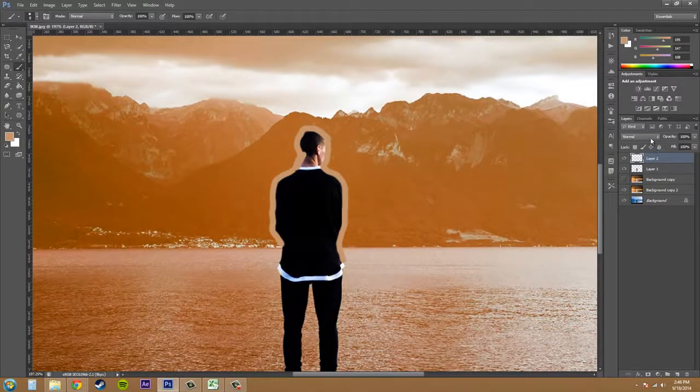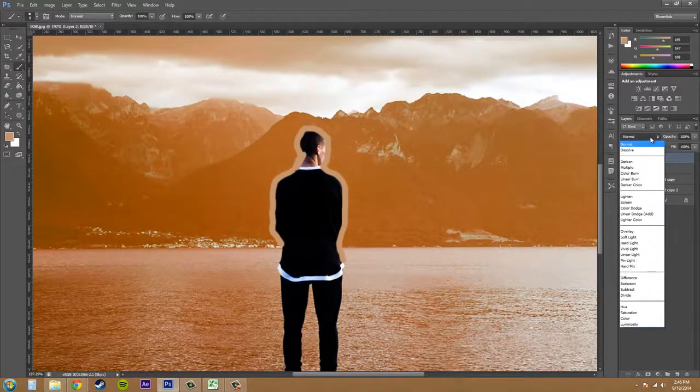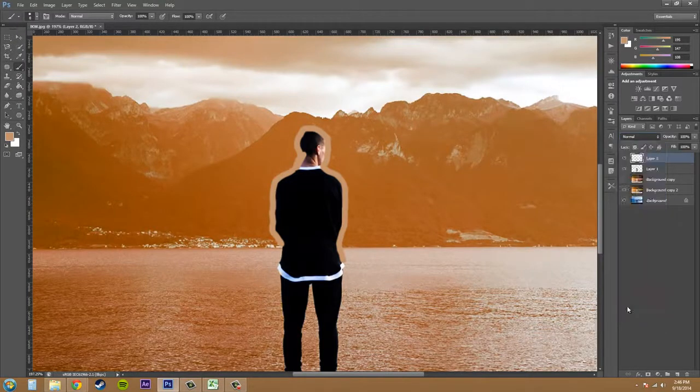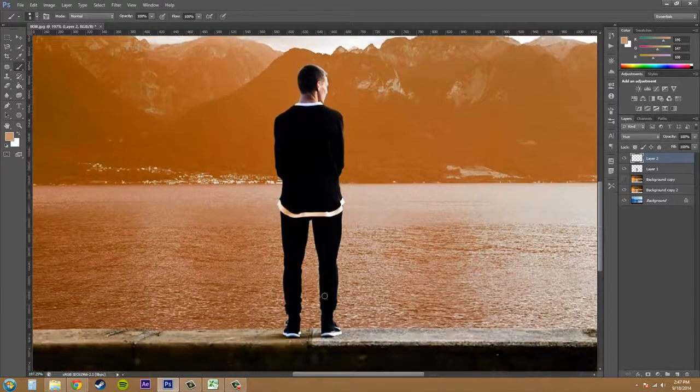Now we're going to take this layer and we're going to change the blending mode to hue. It's going to change the hue on the edges. Now if you look at it compared to before, so this is before, you can definitely see all the blue and everything. This is after. Not bad. So if you need to, you can go in and paint over top of this, and you can see the different changes that are happening. It paints out the blue.